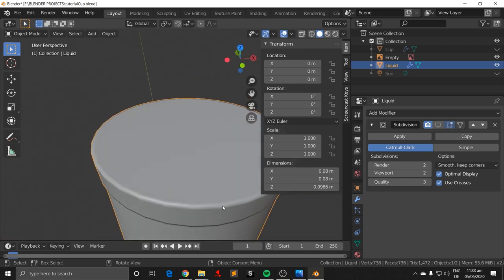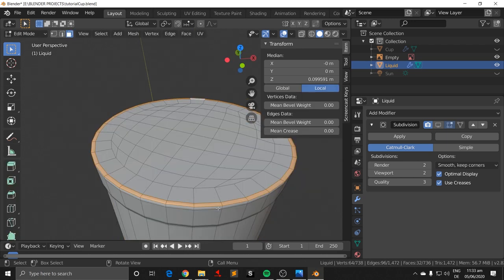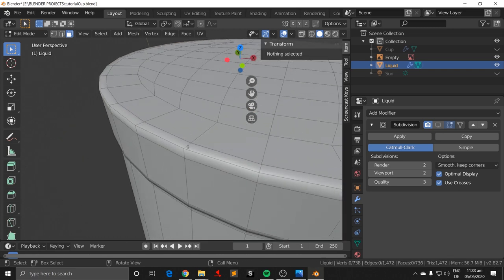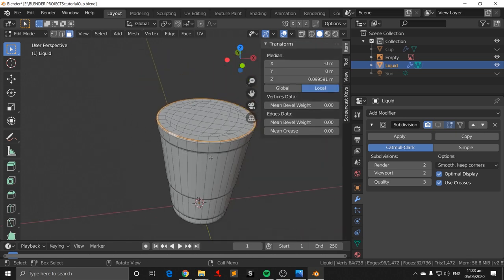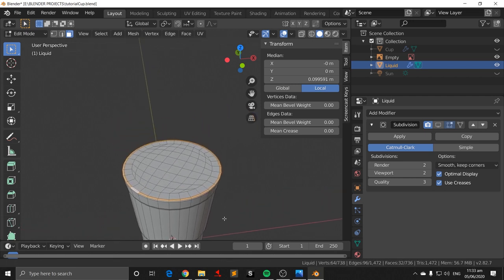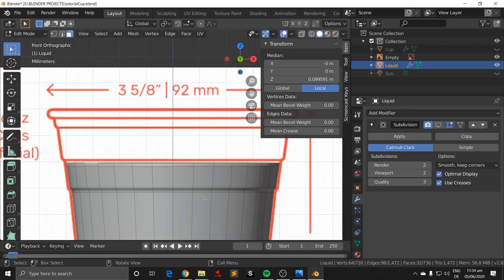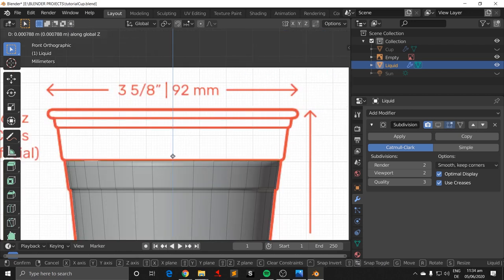The first thing we have to do is actually create a little bit of surface tension in this liquid. In order to do that, we just go into edit mode, and with nothing selected, we select this edge or face loop, go into face select mode, and then Alt-click on this little connecting edge here. Then we have this selected now, and we can press G and then Z to constrain it to the Z axis, and just lift it up a little bit, scale it out a tiny little bit like so.